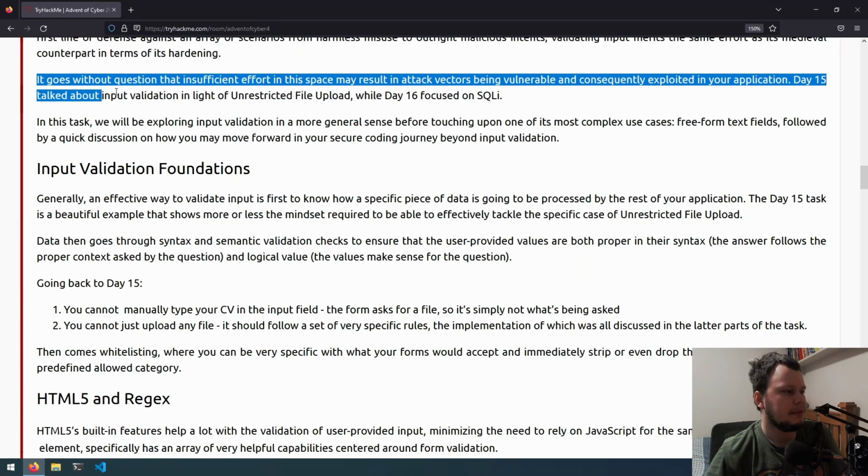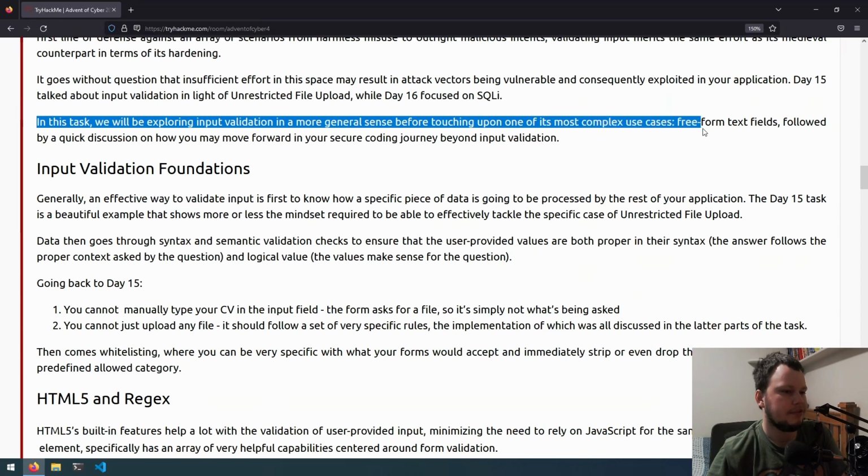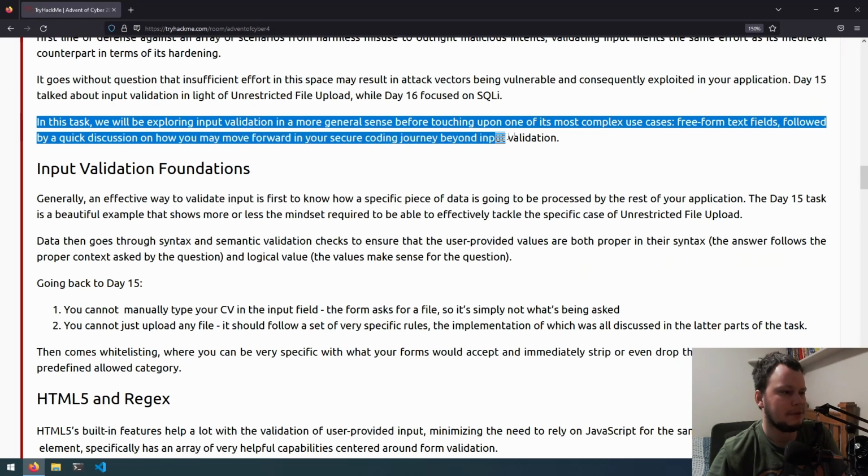Day 15 talked about input validation in light of unrestricted file upload, while Day 16 focused on SQL injection. In this task we'll be exploring input validation in a more general sense before touching upon one of its most complex use cases, free-form text fields, followed by a quick discussion on how you may move forward in your secure coding journey beyond input validation.